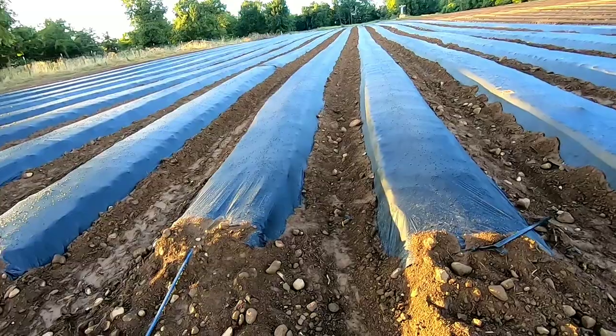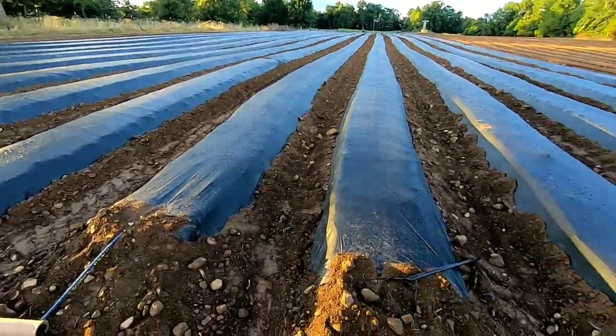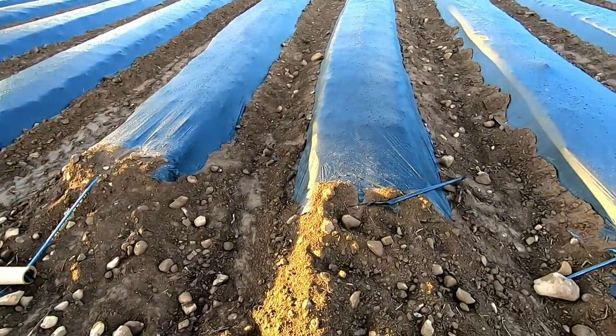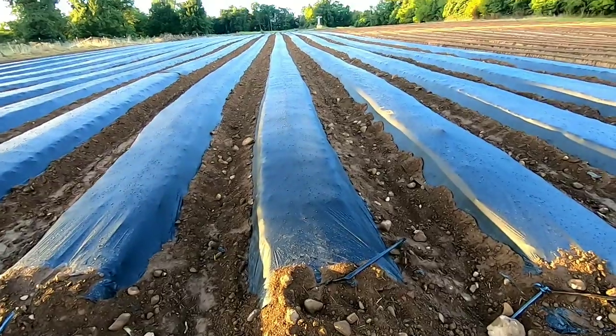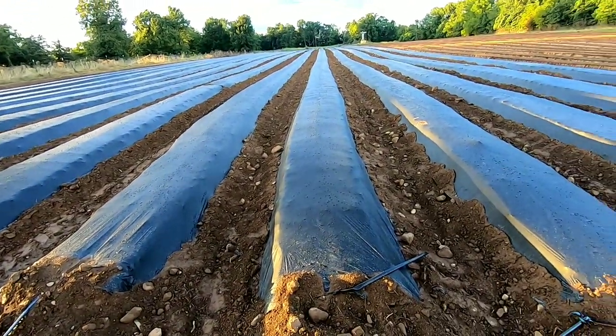But if it's just too fluffy and too airy, and then you get a big windstorm come through, even though you still do it right, you could still have the possibility of a piece of plastic getting full of wind and coming up. I've seen some pictures before, like a new field like this. It was laid, the guys didn't have time to do the end here, and a few rows the wind just picked up and just kind of lifted up. So whenever you get a first rainstorm, you're always going to come out here and inspect it.